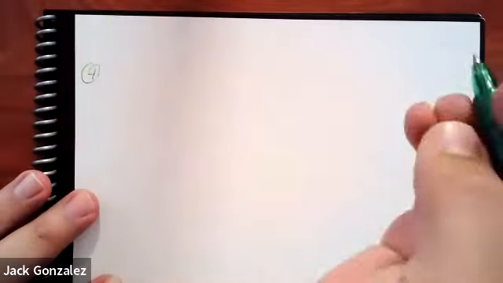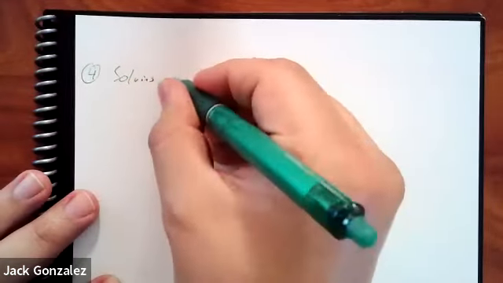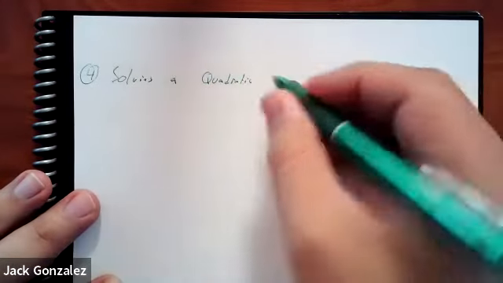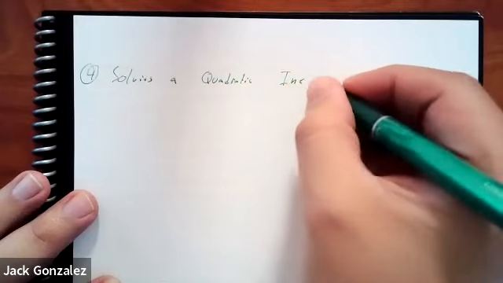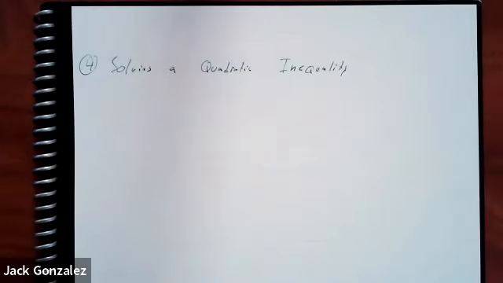All right, you guys cool on 3 then? All right, let's do something a bit more difficult then. Solving a quadratic inequality. So these are a little more annoying, I guess. Remember that.